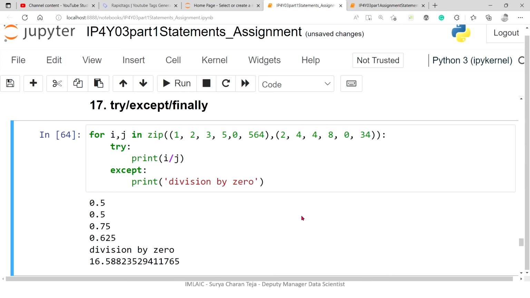Now if you see this example, we have the for keyword, then loop variables i comma j, the membership operator in, and then the zip function.